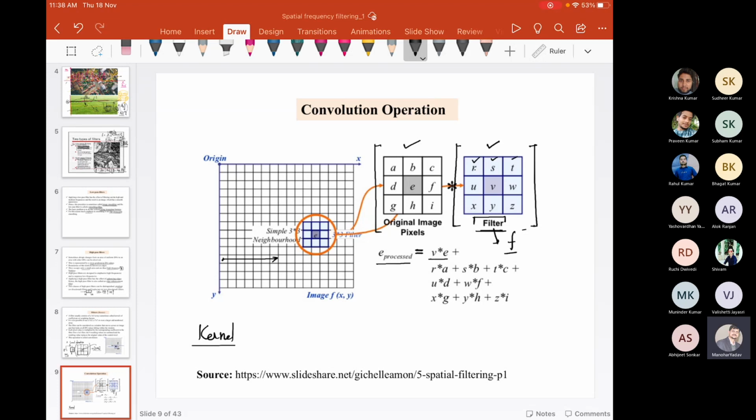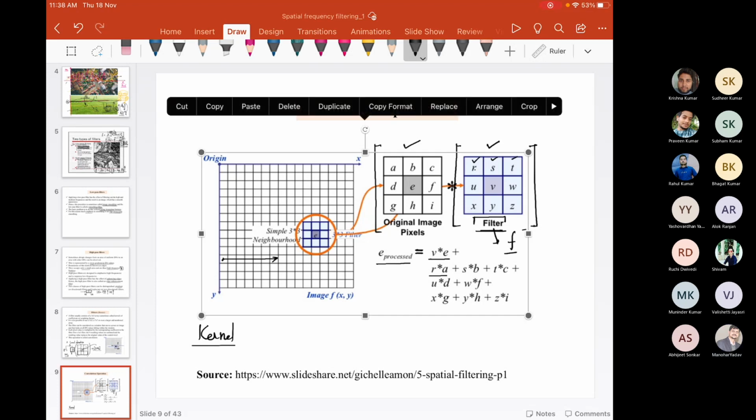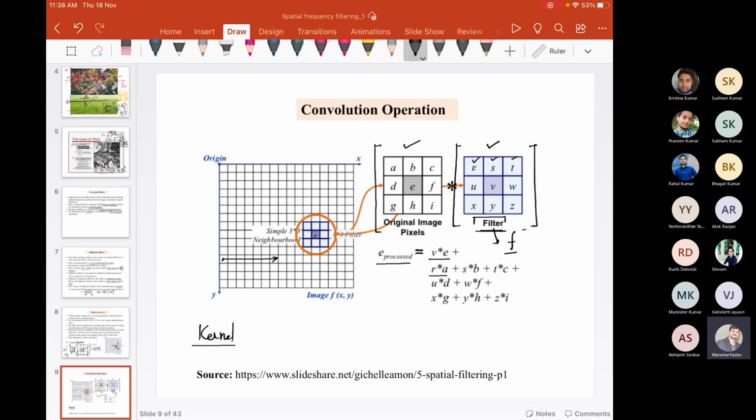V is multiplied by E, R is multiplied by A. If you overlap this filter over this image, R is the coefficient coming over pixel A, so you multiply it.